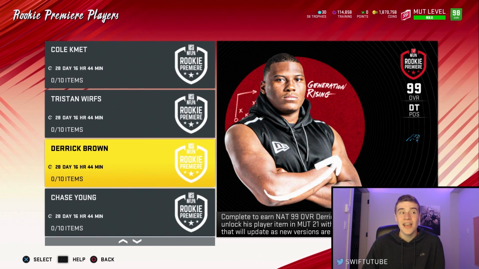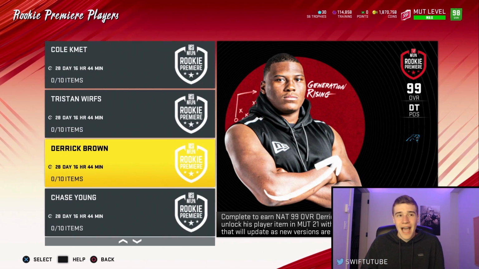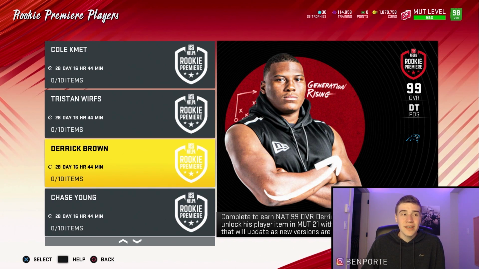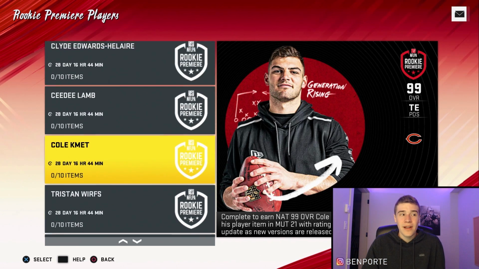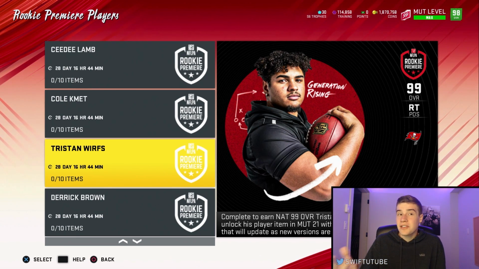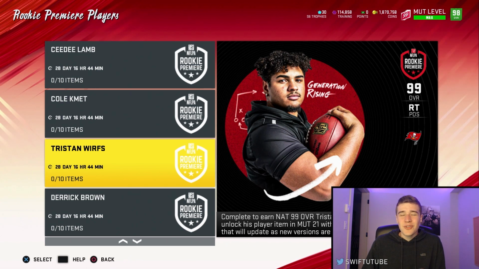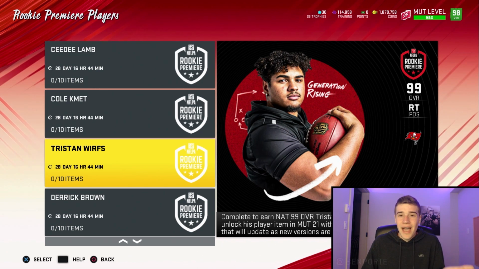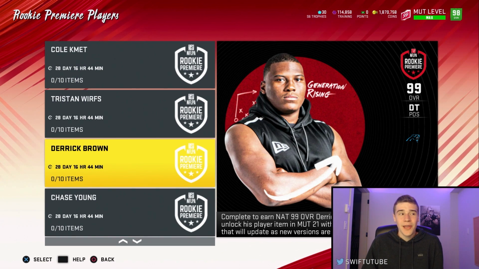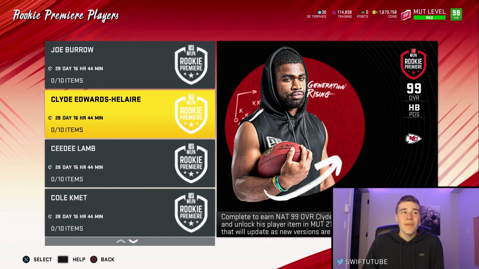Now, moving on to the next 2 players, we have Derrick Brown and Cole Kmet, and I honestly have the exact same reason why I wouldn't recommend either of these players. The reason is defensive tackles and tight ends do not develop very quickly in the NFL, which means that neither of them should really have a crazy good season next year statistically, which means it's unlikely for them to get upgrades. And finally, we have Tristan Wirfs right here. He could play really well. He could be a really good right tackle, but the issue is Madden doesn't really upgrade offensive linemen too much. As you can see, we really only have like 2 99 overall right tackles in the game right now, so that should be a pretty solid tell that offensive linemen don't get a lot of love for Madden, meaning that he probably won't get a ton of upgrades. So we automatically cross out Derrick Brown, Tristan Wirfs, Cole Kmet, and Clyde Edwards-Helaire.